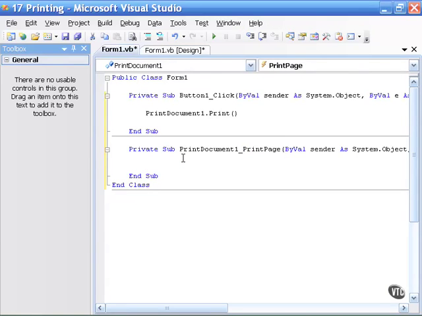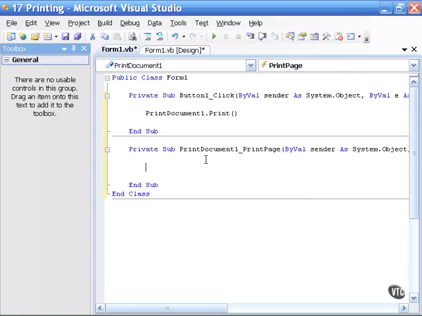A callback is very different from any other thing that's been discussed so far. In a callback, the object notifies the program that it needs to do something or that a situation exists that the program needs to handle. The object notifies the program of the situation by firing an event. The print document object is activated when you issue its Print method, again up here in the print button itself. So the Print method is actually referencing the PrintPage event. This allows you to set up the graphics page that corresponds to your printer and fires a PrintPage event for each page to be printed. It also fires events for the BeginPrint and EndPrint for which you could write code if you wish.